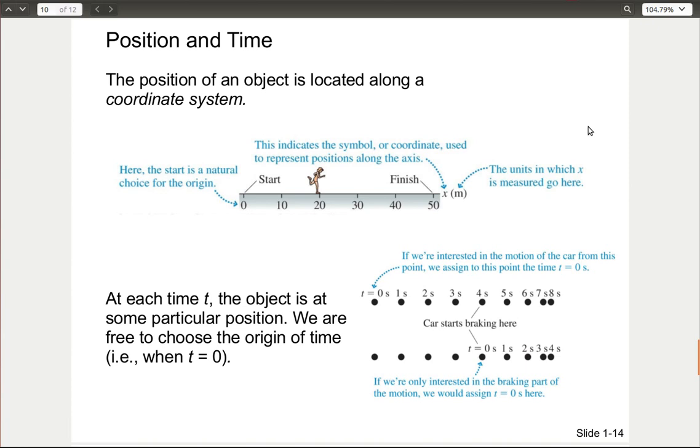And we can also attach time to each dot. Remember, the dots are equally spaced in time. So the dots here in the lower diagram represent every second the position of someone running a 50-meter race, which is, I don't think, a real race. So the dots always represent equal time intervals. And the reason that's useful is that we can then use the distance between the dots to compare whether the person is moving fast or slow, whether the velocity is changing, that sort of thing.